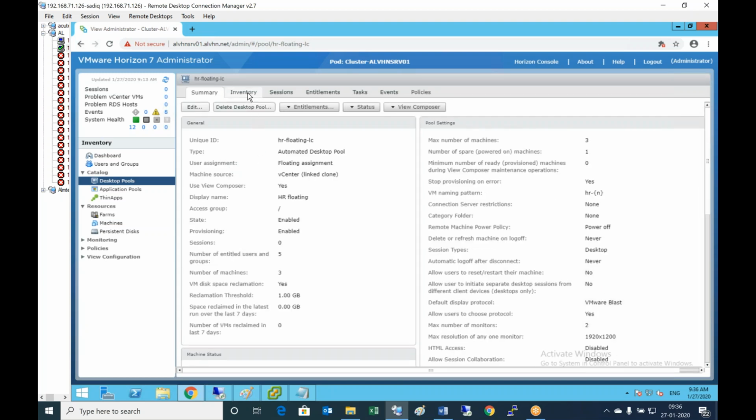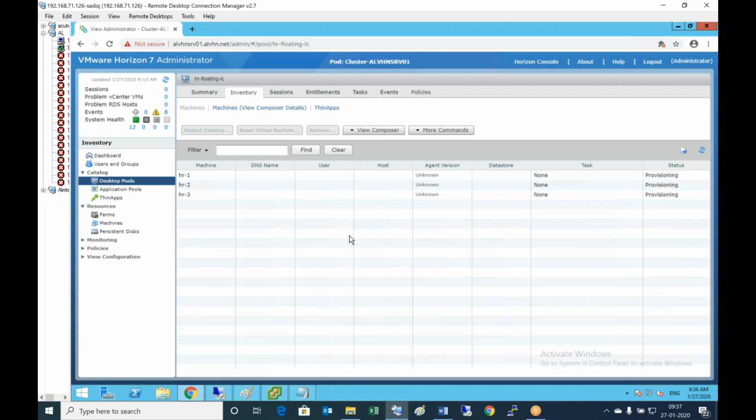Let's double click on that and let's monitor the deployment of the virtual desktops. We need to wait till the provisioning completes and comes to the available state. So we have the machines finished and we can see one is available, the other two are provisioned. The other two are showing unknown state as the reason is, during the pool creation, we set that only one machine should be up and running. So let's go to the vSphere. We can see three machines got deployed, HR1, HR2, and HR3. As we defined a policy to be powered on only one spare machine, as of now one spare machine got powered on.